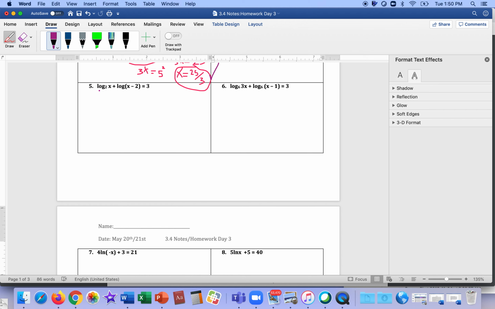Okay, so on the left-hand side, you always need to simplify and combine like terms first. So what we need to do is look at these, and I'm going to put a base 2 here. It's hard to tell what the original problem is, so let's say this is log base 2 of x plus log base 2 of x minus 2. Addition goes with multiplication, so I consolidate. With log base 2, we multiply the arguments, and we're going to multiply x times x minus 2.